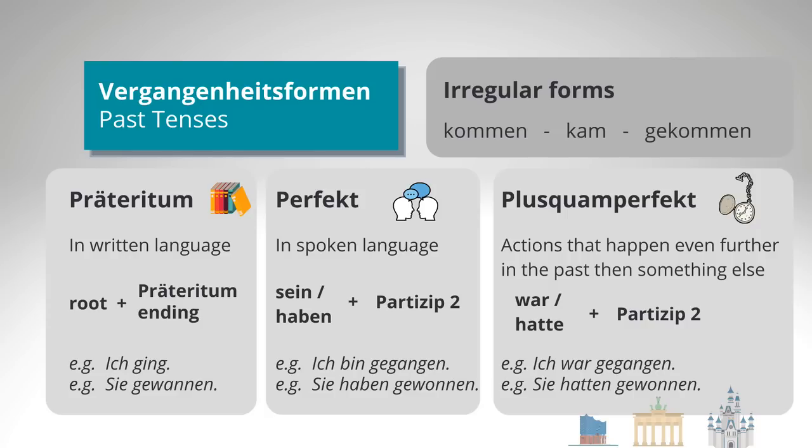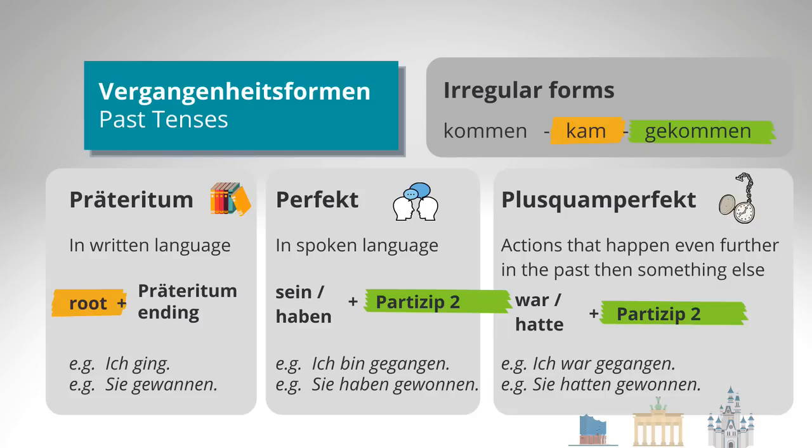I already mentioned that all of these tenses have irregular forms, and we can find them in the three forms of irregular verbs. Remember, in the additional material you can find a table with all of these forms, and they consist of the infinitive, the first word, which is for example kommen, to come. This one is not irregular, but it shows you which verb it is. Then we have the second form, in this case kam, came. The präteritum form, or simple past form, ich kam.